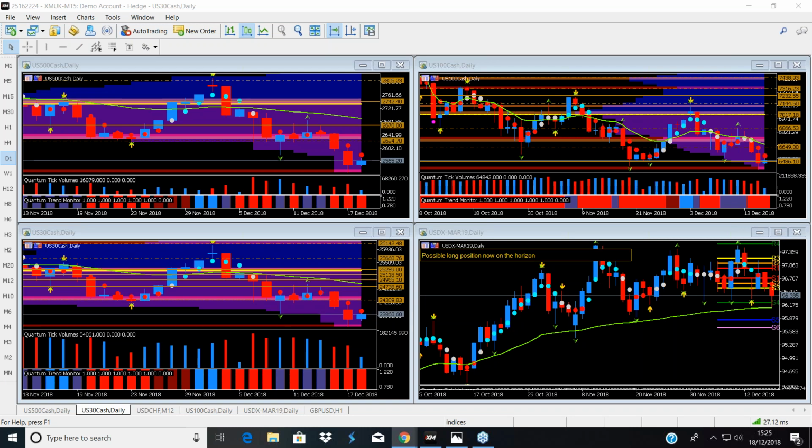It's a more expensive way to trade the pure markets, if you like. And a great way to dip a toe in the water is to start with the MT5 platform. If you're not familiar with it, it is a multi-asset platform, and it opens up these markets. Whereas the MT4 platform, which I'm sure you are familiar with, is very much Forex-centric. MT5 is multi-asset, so you have all the indices, you have commodities, you even have stocks on there. So it really is a great way to get into this market, and it's an inexpensive way of getting into the market as well, because you have all the markets there.